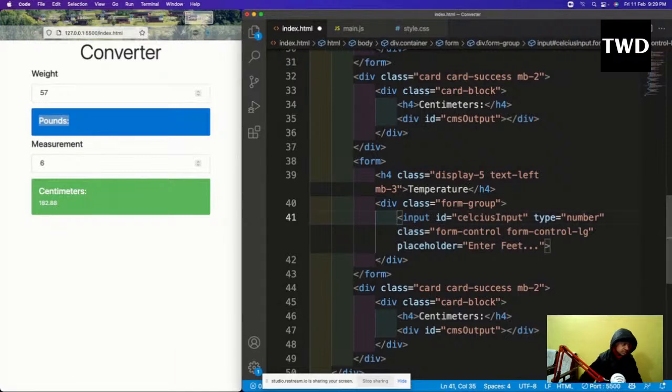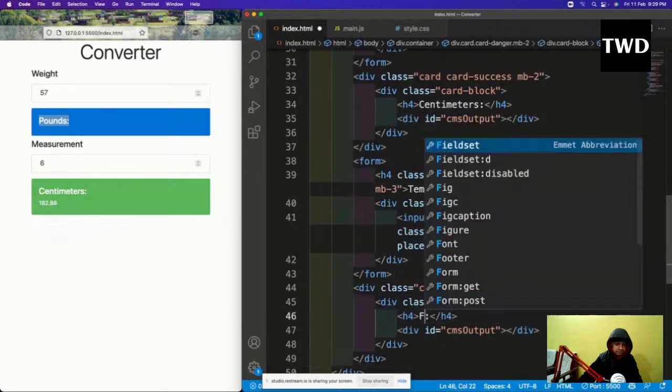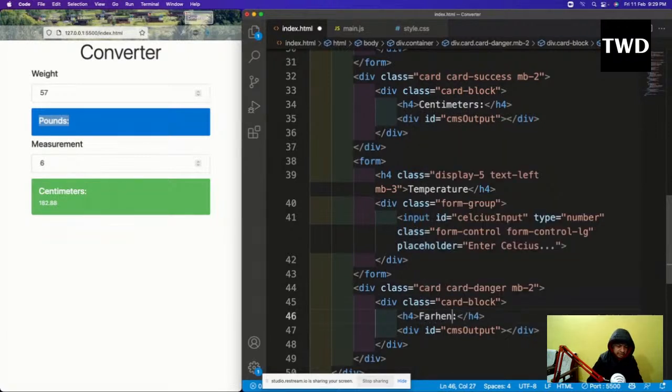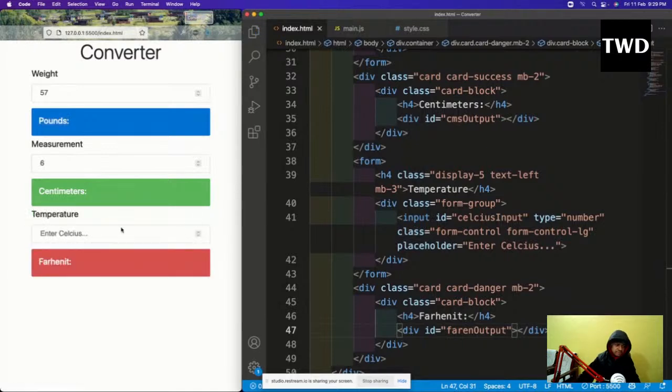Celsius input is there, number is there, and enter Celsius I have to do, and this time I will have Fahrenheit, I think the spelling is like that, Fahrenheit output I'll have.